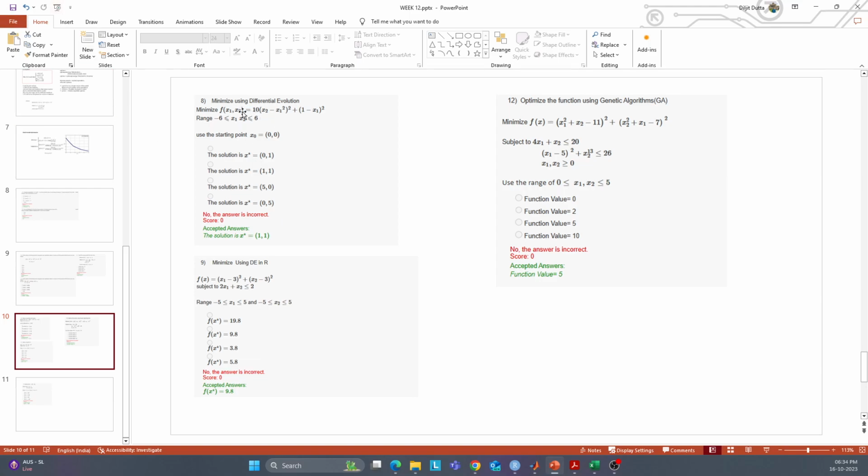We use the starting point of 0, 0, and x1 and x2 go from minus 6 to plus 6. So the function is again the same, f of x1, x2. So we'll write the function now.